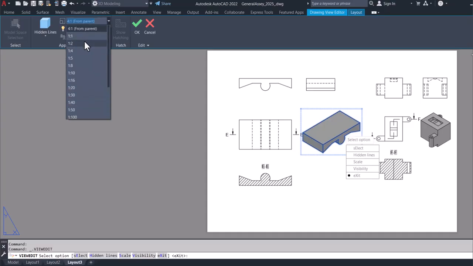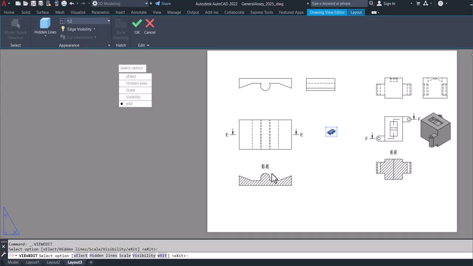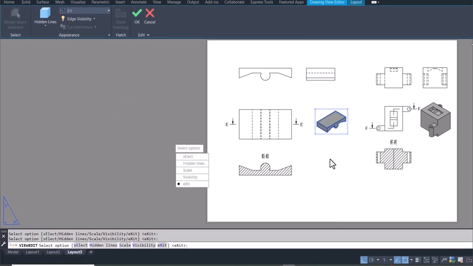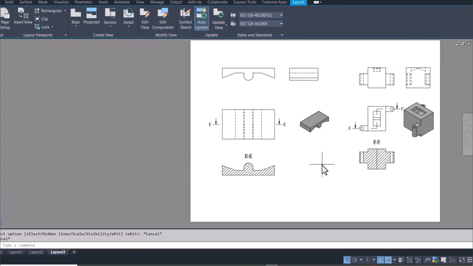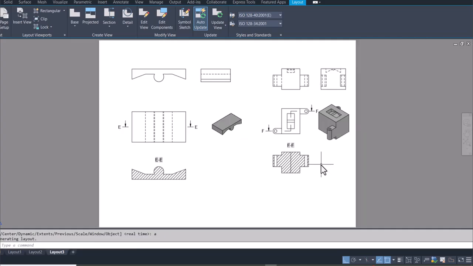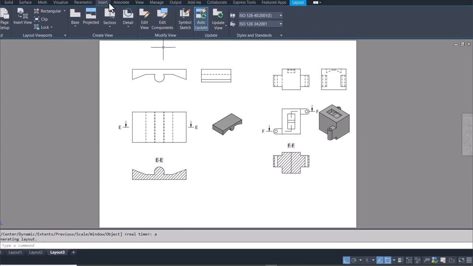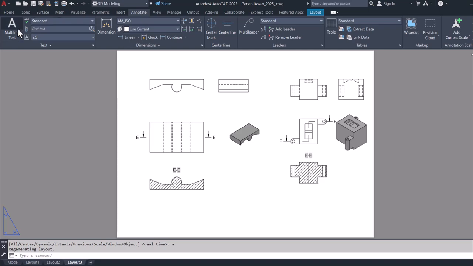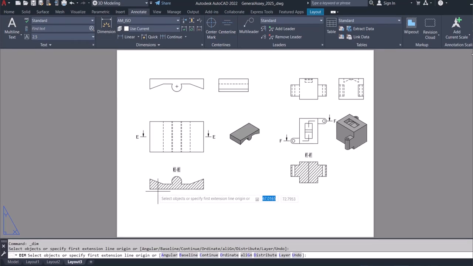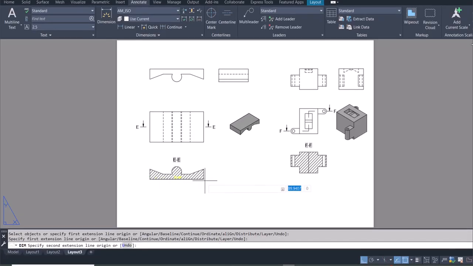Then from this point forwards, maybe what you can do is you just have to put in the dimensions required, and of course you can always go to dimension, and at this point that becomes somewhat easy.